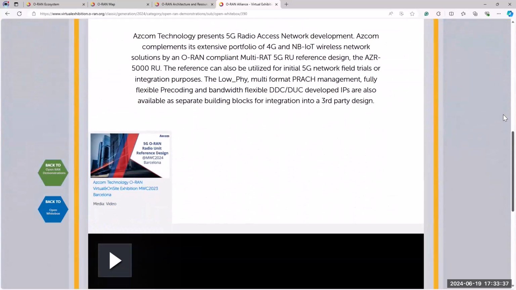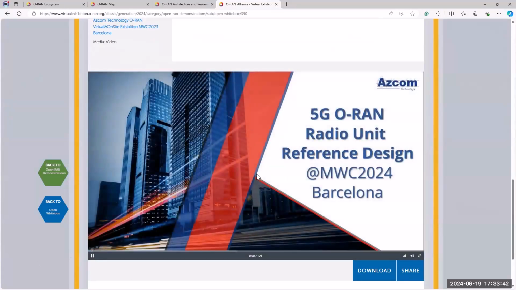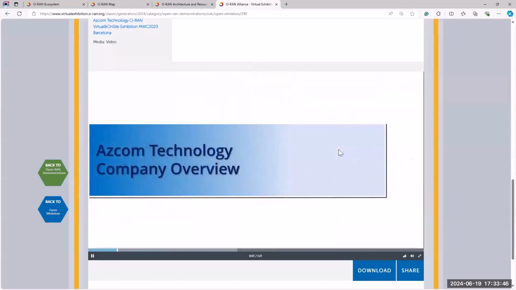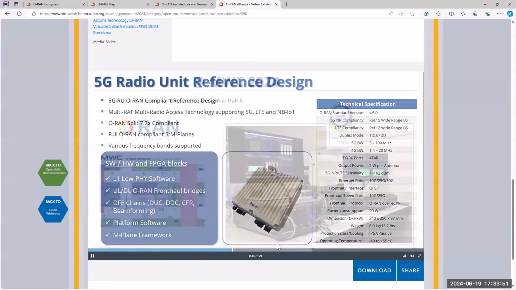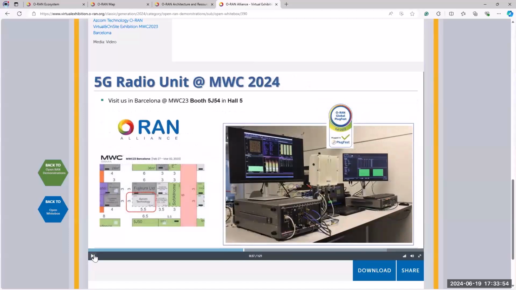You can see how they do the setup, and then there are videos on this one. So it's just watching some presentations from different players in the Open RAN system. You can also see some setup. So you will not be anymore, do you call this a spectator, no? So you can have more ideas on how they implement Open RAN, and what is the typical setup of an Open RAN system.